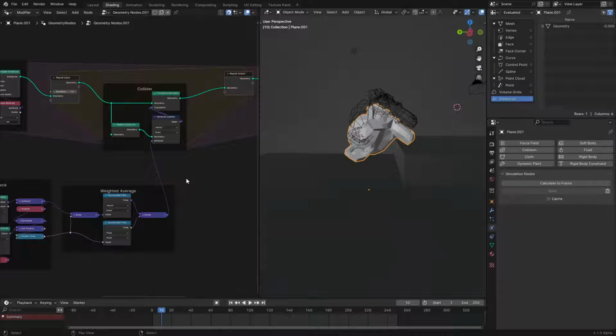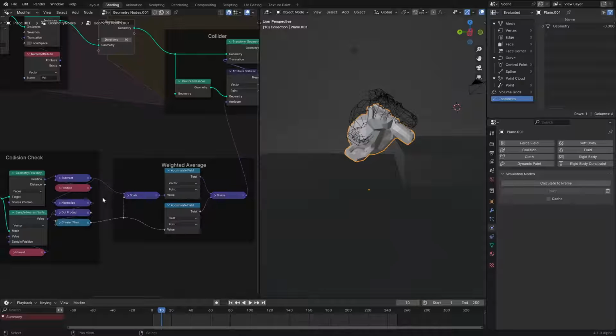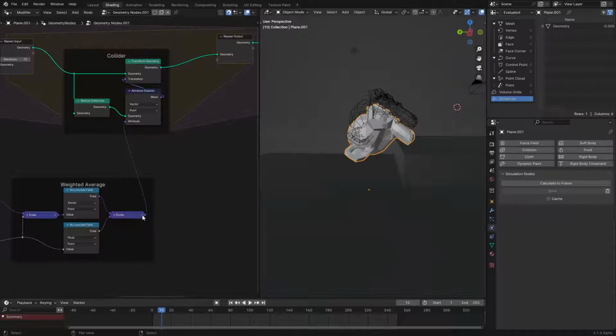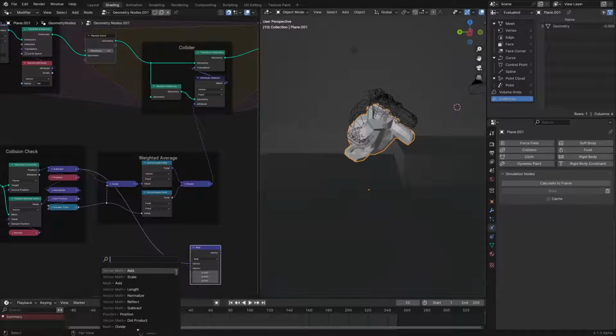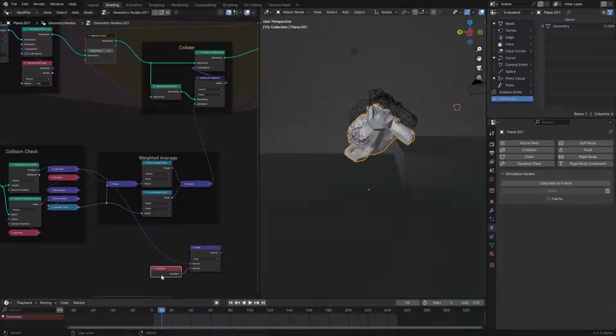Actually, wait. I'm thinking again and again and again. So, we don't want the average. If I add that to the position and then compare that to the instance position.